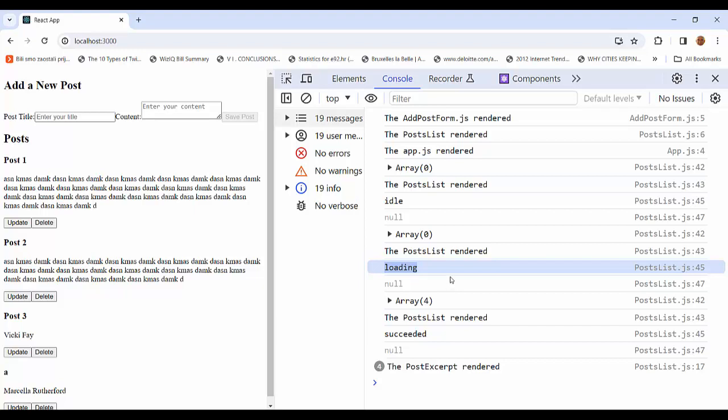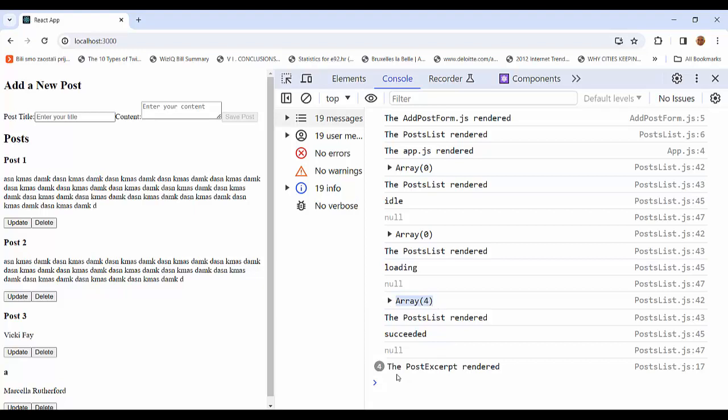An animation or static text. And when the pending process, the waiting, finishes, we have rejected and fulfilled. Here we have fulfilled, and it means the status changes to succeeded, and error is null again, and the array has 4 posts.